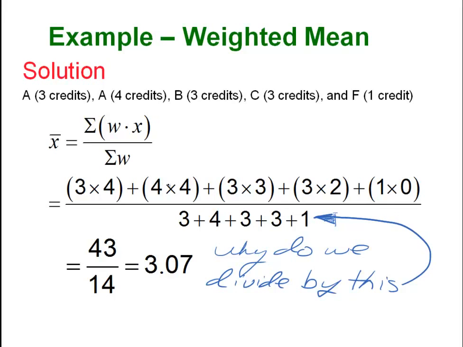Here is the formula for weighting it. You take three times four plus four times four, etc. This three is the number of credits times the weight. It's the weight times the value. So a weight of three times they got an A, plus a weight of four credits times their A plus a weight of three credits for the B, three credits for the C and one credit for the zero. And then on the bottom why are we dividing by these numbers 3, 4, 3, 3, 1 all added together, i.e. why are we dividing by 14 instead of 5 grades? And that's because we divide by the sum of the weights.